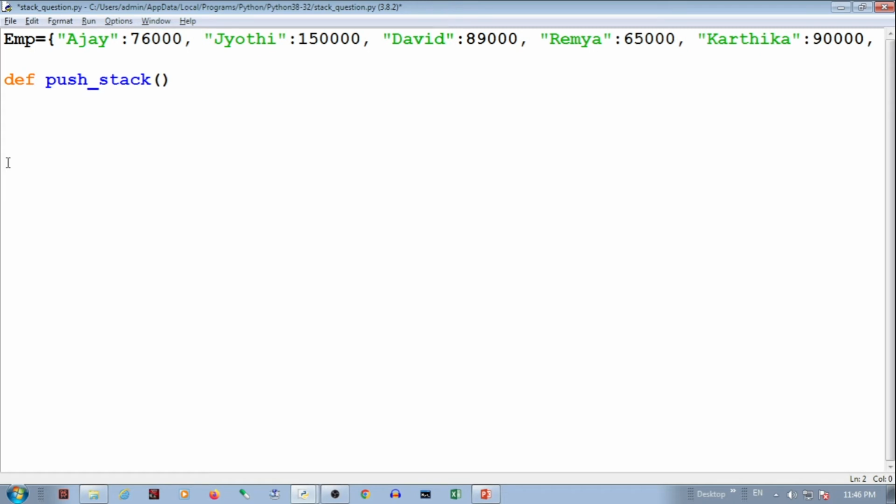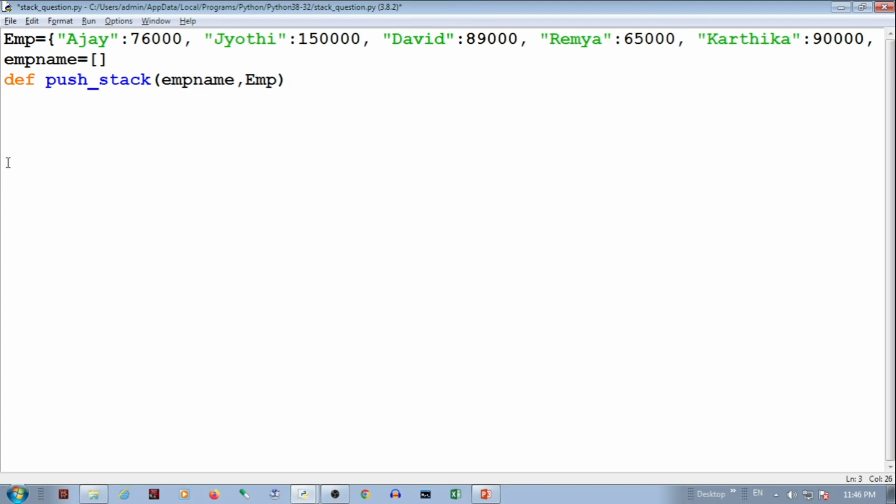First of all, before this function we need to create the stack. We are taking the stack name as emp name because we want to create the stack of employee names. Now we'll pass this emp name inside this, and this emp dictionary.